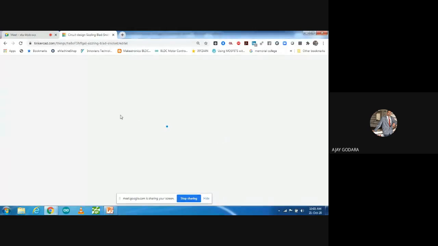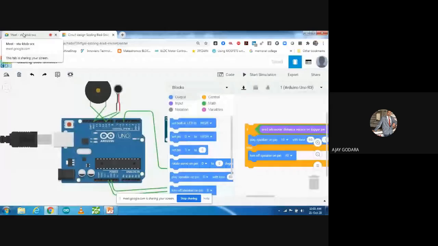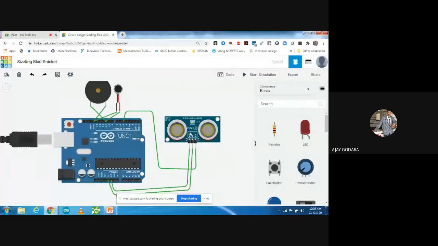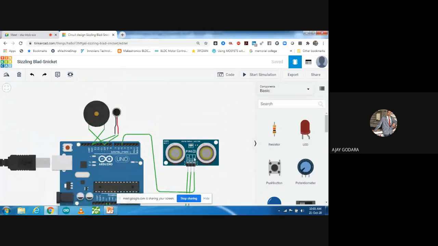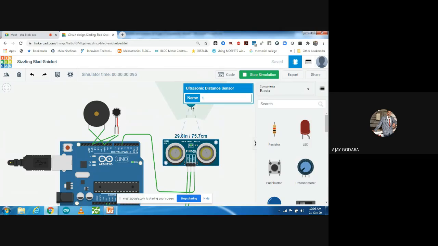If any person is going to break your social distance, you will get alerted using a vibrator motor as well as a buzzer. Let's see how it is working. This is an interesting project, and you can convert it into a product also.